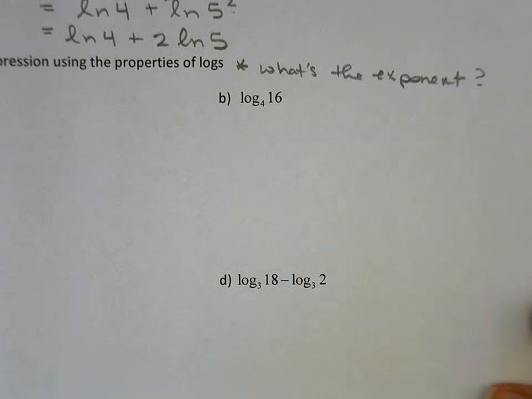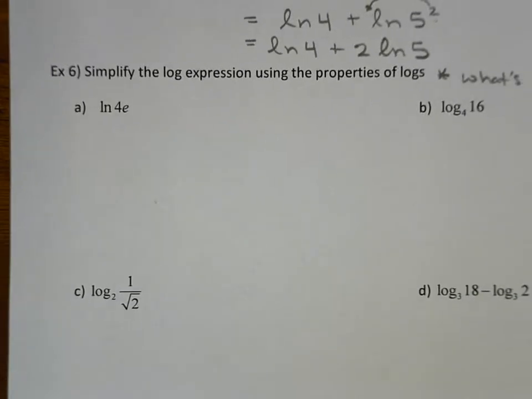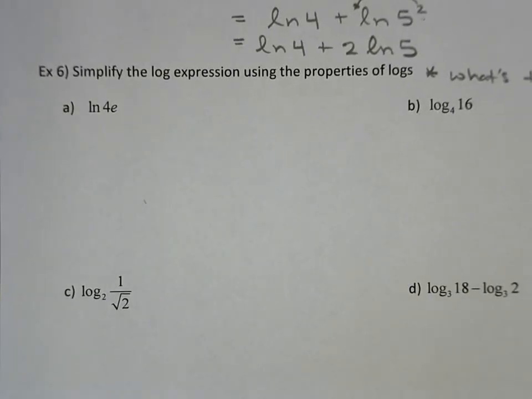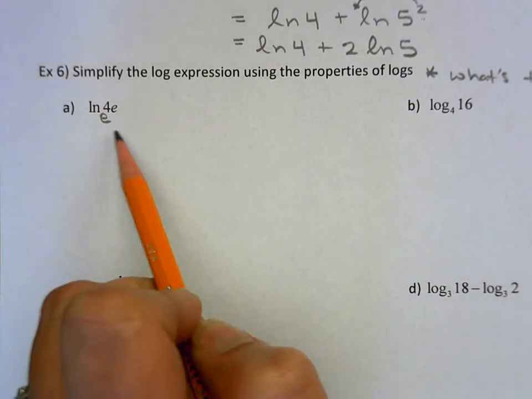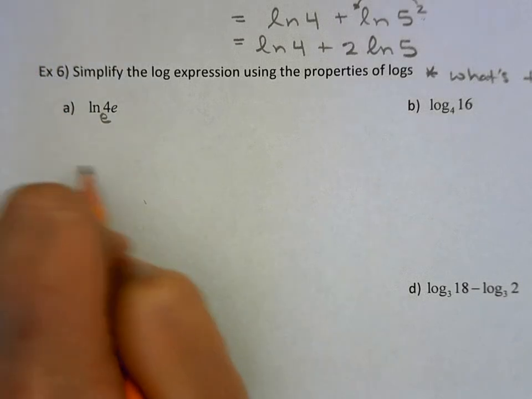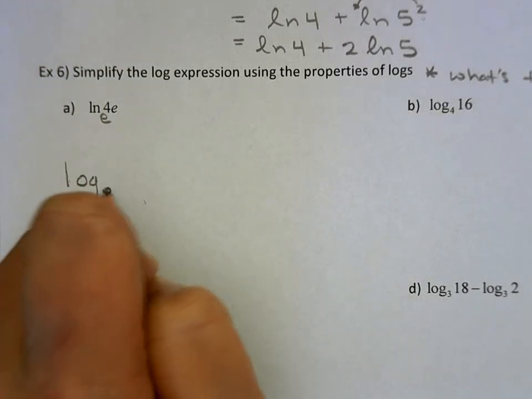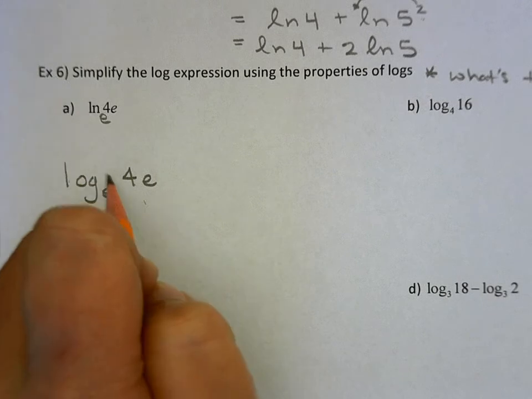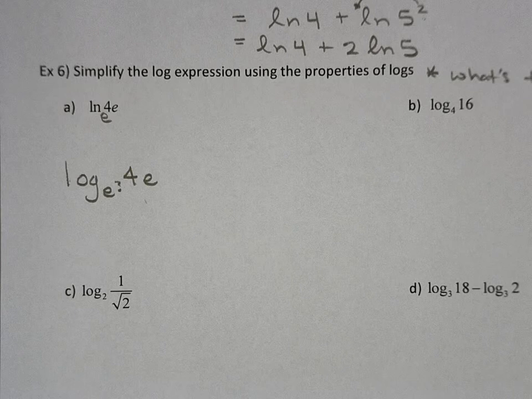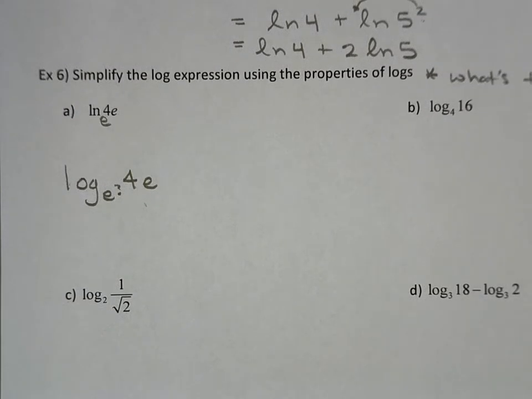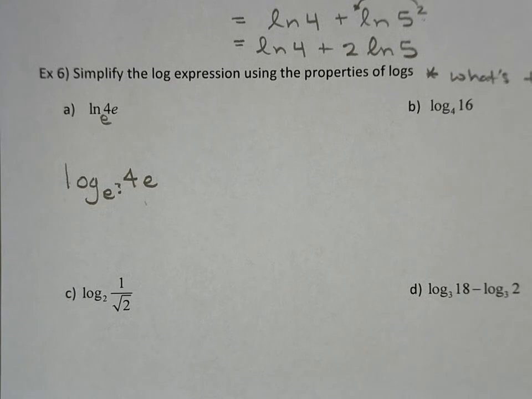Sometimes we have to do a little extra work to simplify things, but in general, we're just looking for a power. So if I look here, this is a base of e. Let me write this a little bigger. I have log base e of 4e. Is there something I can put in that power to turn that into a 4e? Like e to the first, is that 4e? E squared? E to the fourth? None of those things are 4e, so there's probably a property I could apply to make this work for me.